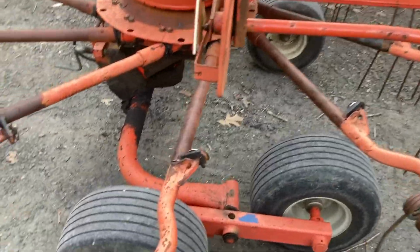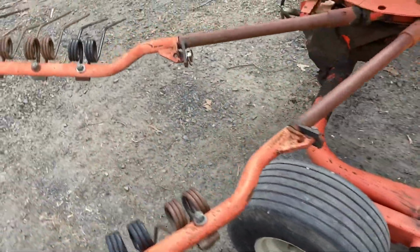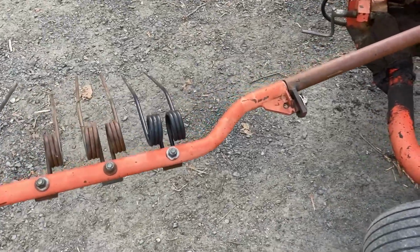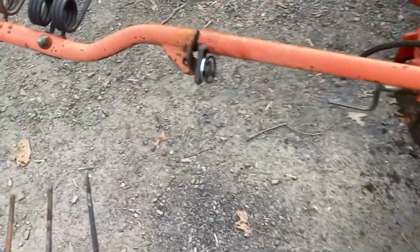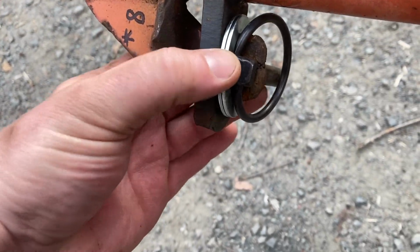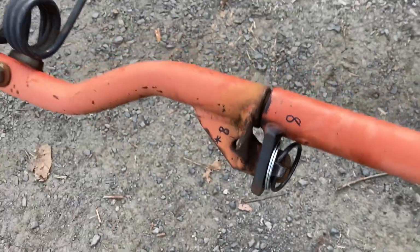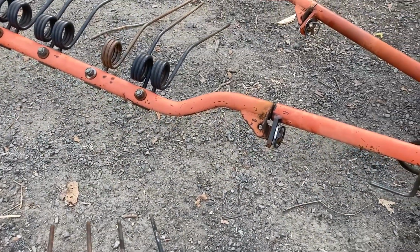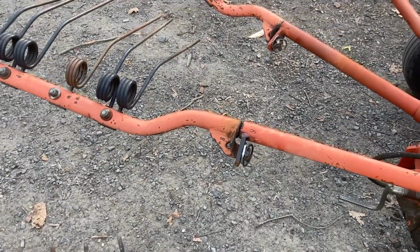Well, making sure the tires were topped up helped also. And the one other thing I'm doing, because these removable tine arms take a lot of wear, and I'm going to have to fabricate or shore these up eventually. But for right now, putting these double washers in there, I need to get more of them, helps to take up some of the slack and some of the wear and tear on the arms, because there's a lot of worn out metal there.